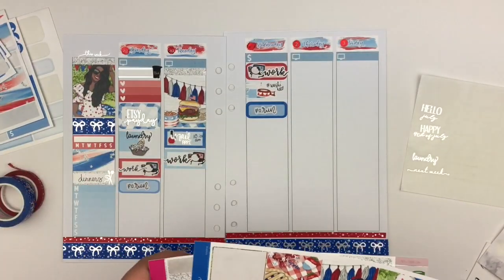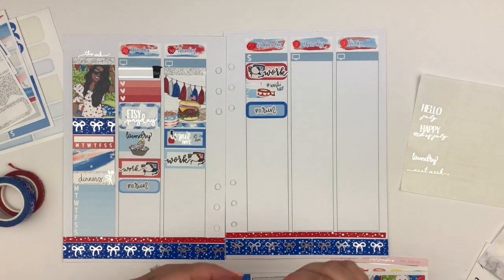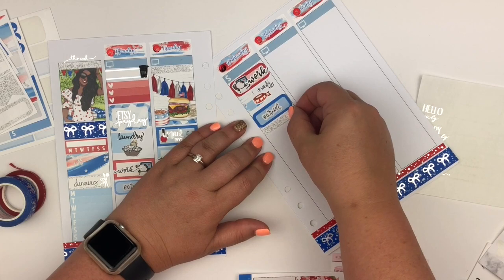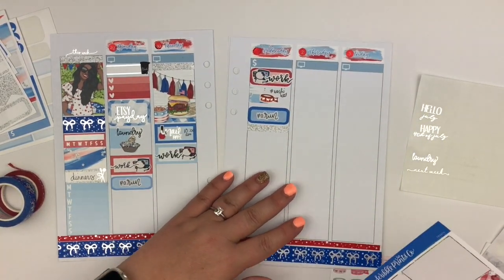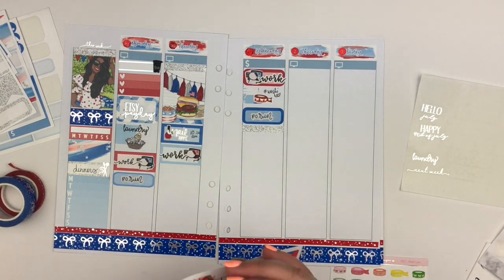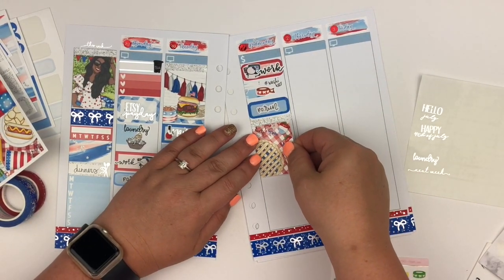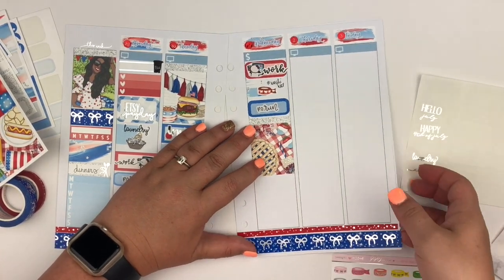I'm sorry. I feel like I'm all over the place today with this, with my stickers. I just keep putting them down. I need to like get into a groove where I put everything in the same place. But my space is kind of limited, so it just ends up being everywhere. Okay, and then maybe do the pie right here. Okay, that'll work.